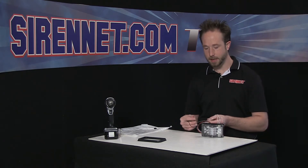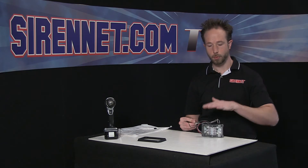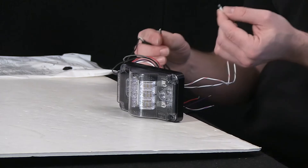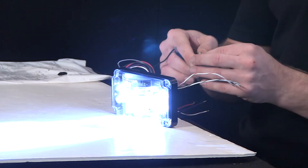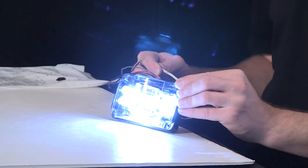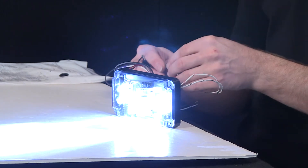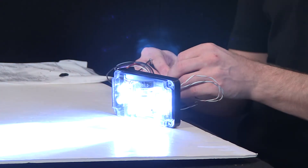Now if you're wondering, you can have all the functions tied together, run them individually, or run some of them in sequence. So if you'd like the wide illumination all tied together, one switch on your controller — take the two wires for the puddle and the alley or spot, depending on how you want to use it — both functions will come alive at the same time. With those activated, you can also trigger the warning function. So you can have all three functions going at the same time.